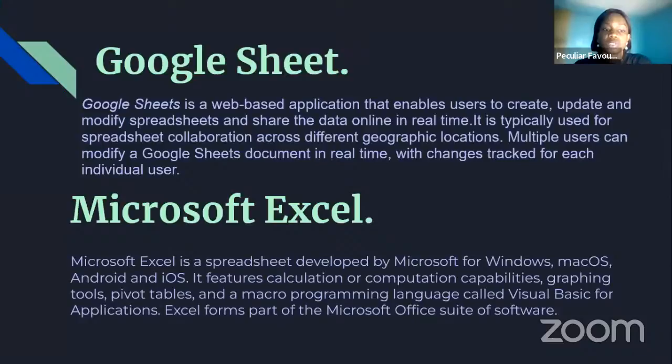Then Microsoft Excel is a spreadsheet developed by Microsoft for Windows, Mac OS, Android, and iOS. It features calculation and computation capabilities, graphing tools, pivot tables, and a macro programming language called Visual Basic for Applications. Excel forms part of the Microsoft Office suite of software. So Google Sheets and Microsoft Excel basically are spreadsheets, but the major difference between the two of them is that one is online and one is offline.